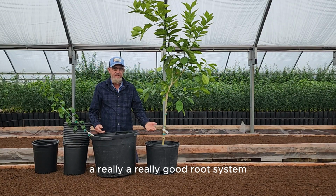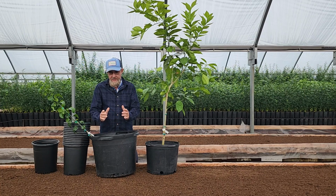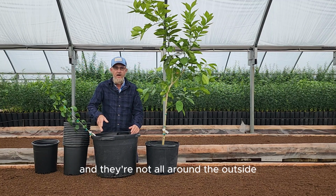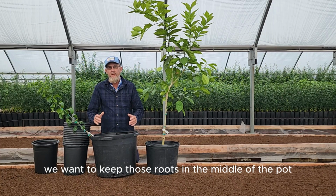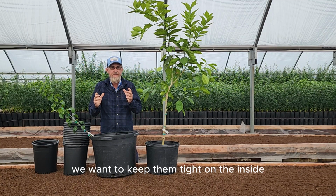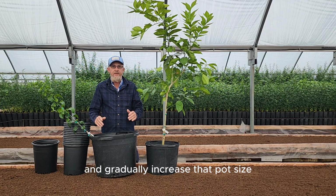good root system. You've got roots that are concentrated on the inside of the pot, another flush of roots, another flush of roots, another flush of roots, and they're not all around the outside, because the roots like to go as far as they can and then circle. So we want to keep those roots in the middle of the pot, kind of like a Brillo brush. We want to keep them tight on the inside and gradually increase that pot size.